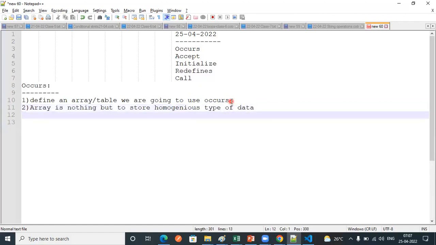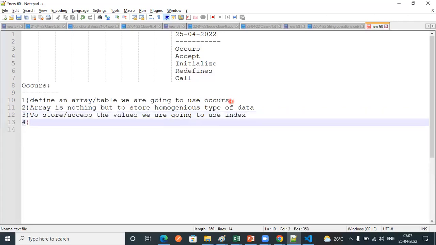So how are we going to store the values? To store or access the values, we are going to use the index keyword. Based on our index, we are going to store or retrieve the values.